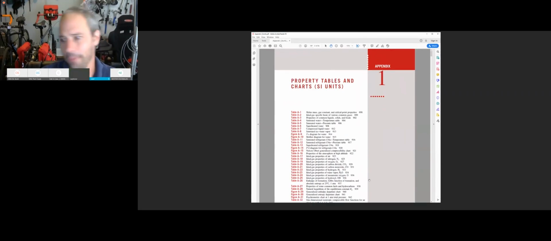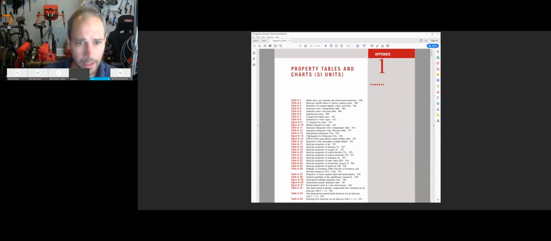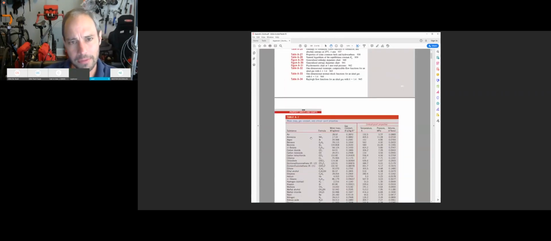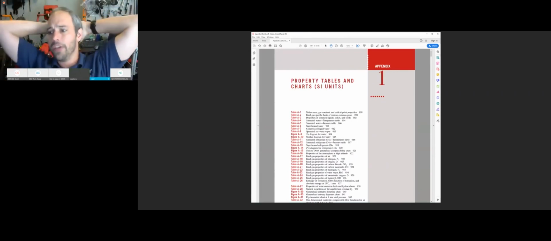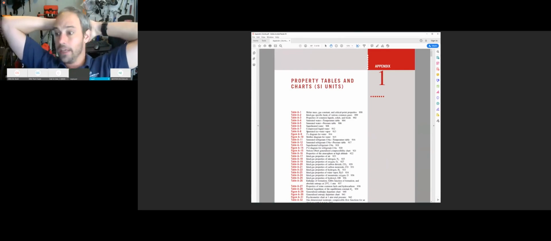So here they are. This is the appendix in the textbook that we use. Every book you use in thermodynamics is going to have an appendix. They're all different, but we're going to look at the steam table. Before we get to it, I'm not going to pull it up yet. So the main concept is anything undergoing phase change. You learned this a bit in chemistry. If you haven't yet, you will when you take chemistry.